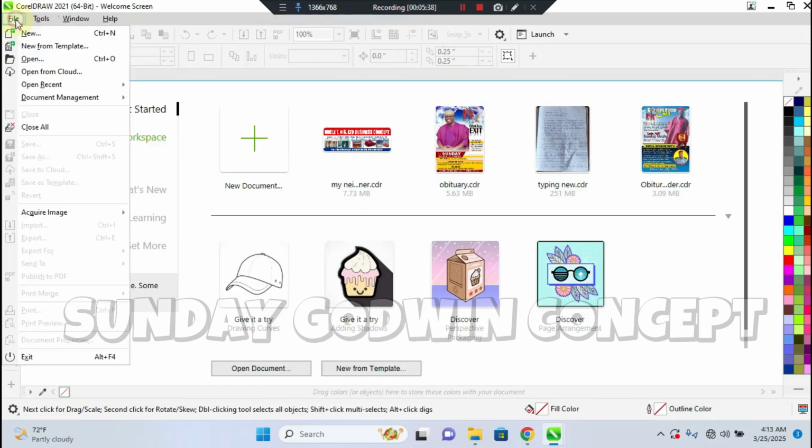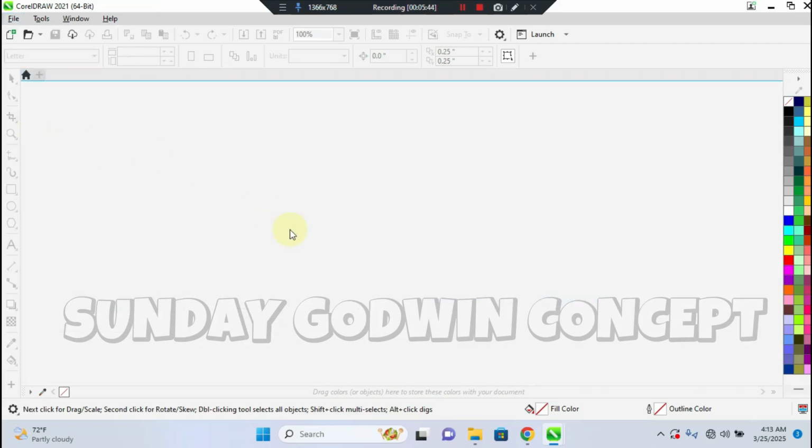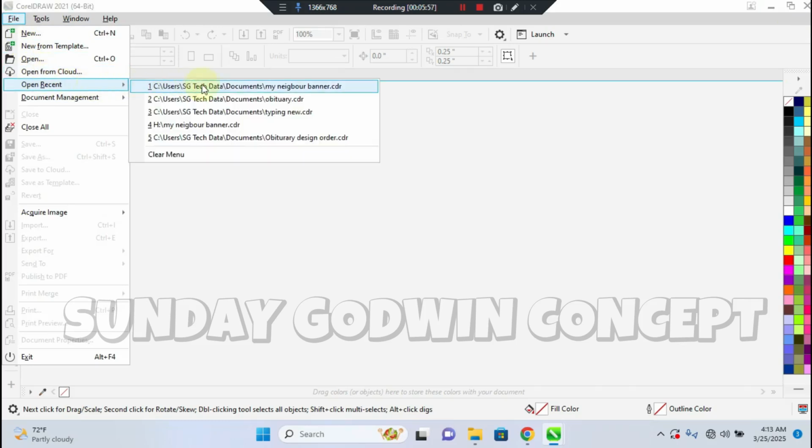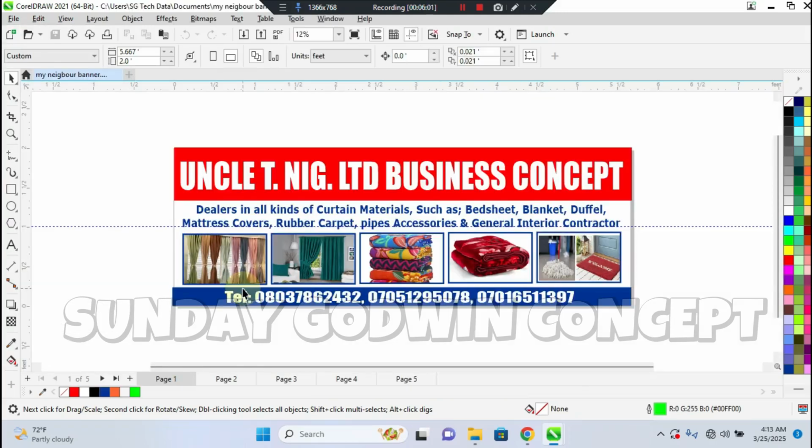See, if I click close, or close everything at once, you see that the package is active. Whereas if I use this side, it will close the package entirely, and that is not what I intend doing. So let's quickly rush back to one of the work. Let me just open one of the work.